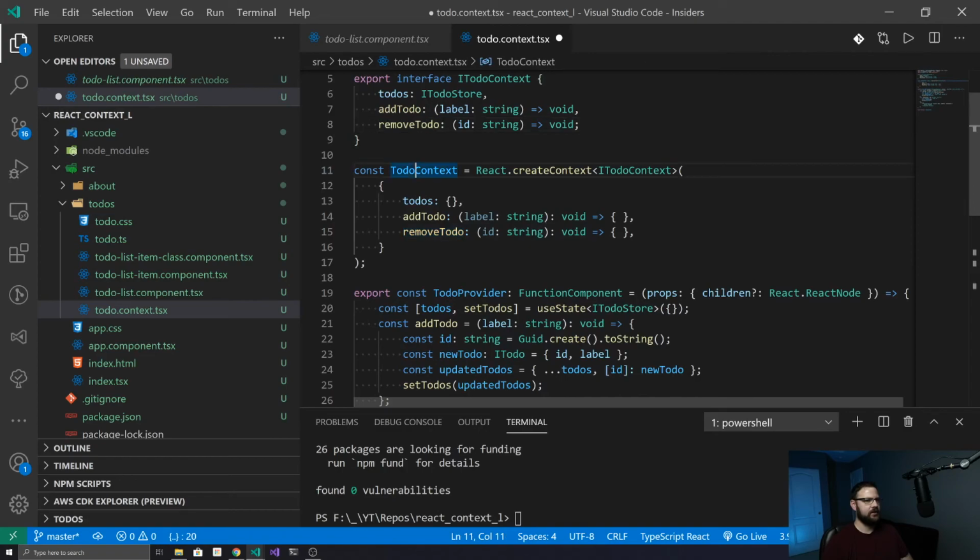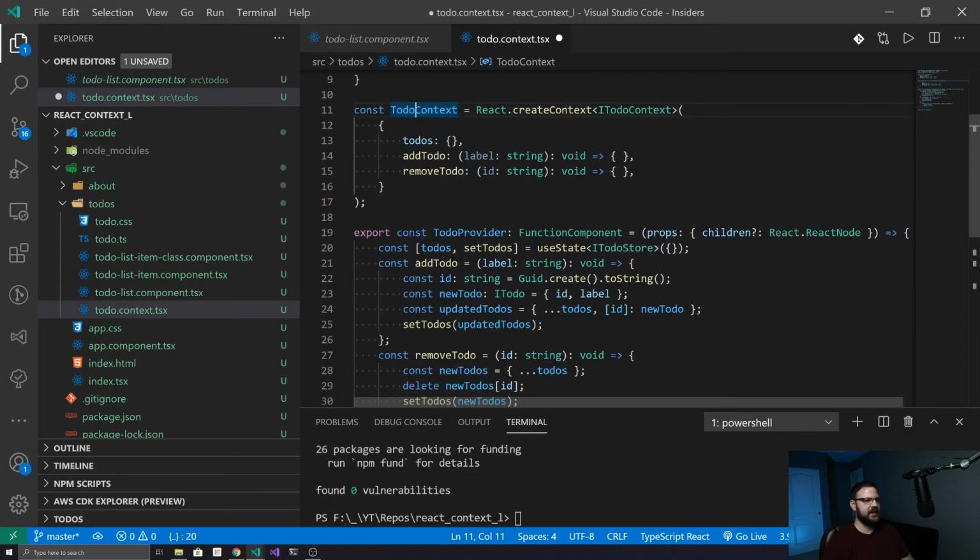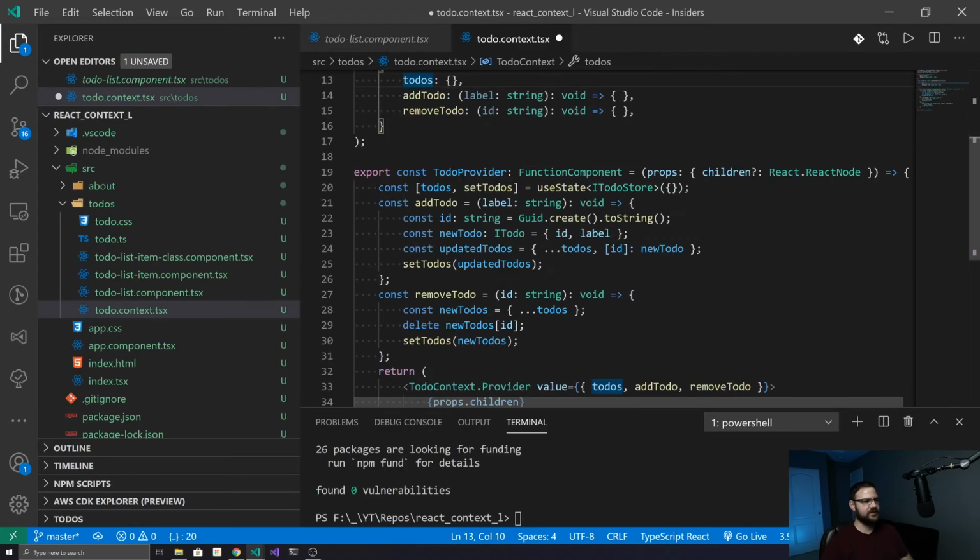Then we're creating our context here with just default values, and we'll end up supplying those values shortly, which is why we don't have anything here, because when we create the provider, we have to supply actual functions. If I were to try and write out what would happen here, there's no way to change this all live, which you'll see as we get through here.